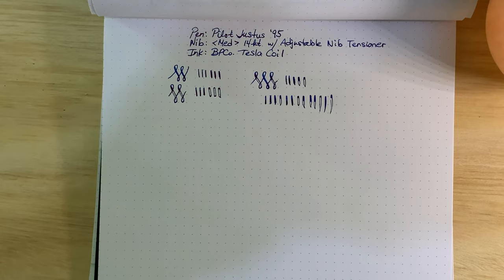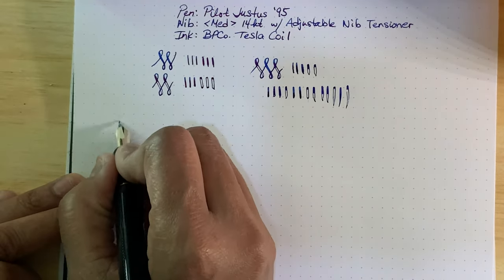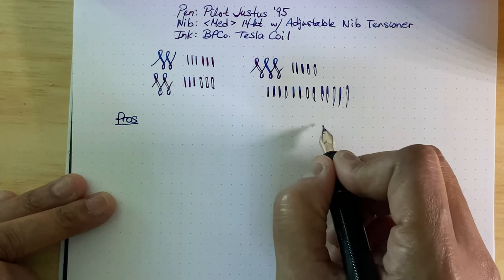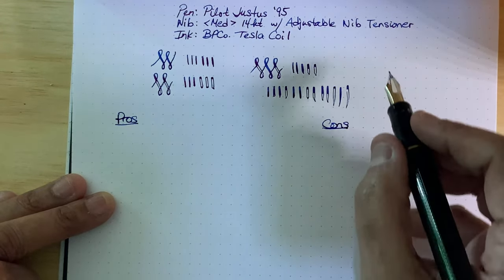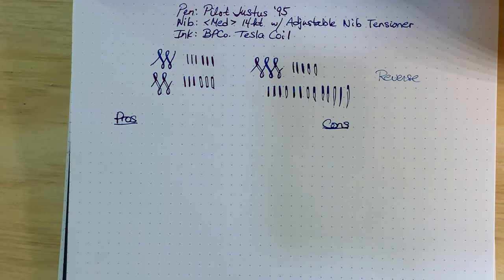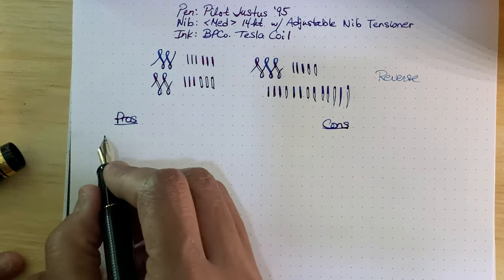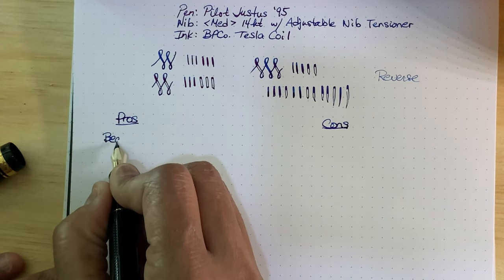So I will start with some pros and cons. Before I go into pros and cons, it does so in reverse. So there's that. So some pros, it's a beautiful, classy pen, I think.